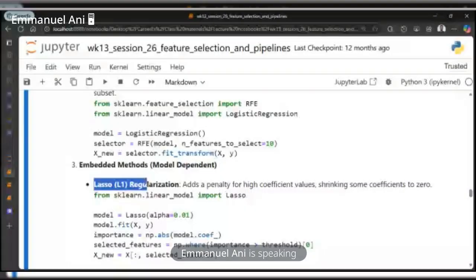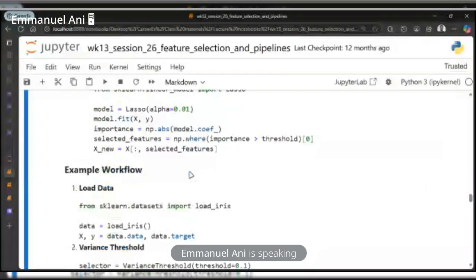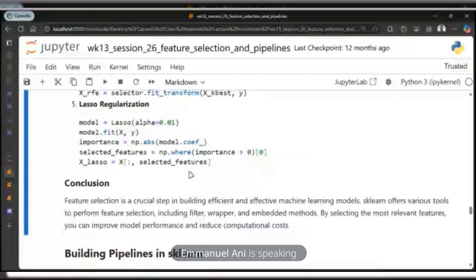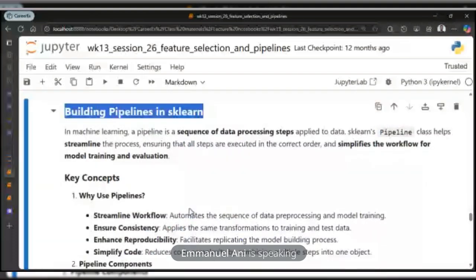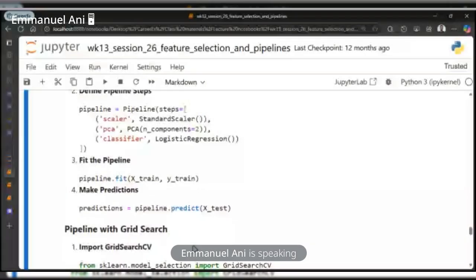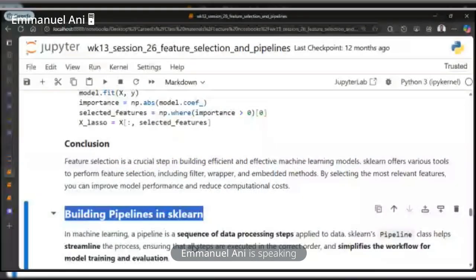Then we're going to look at building pipelines in sklearn. Pipelines are just a way to make your workflow simpler, basically. When we look at pipelines, you'll actually love it. It might even change the way you do your project, because it simplifies the whole process of pre-processing and all of that. So don't worry, we'll look at it on Saturday. We're just going to look at dimensionality, feature selection, and then pipelines.